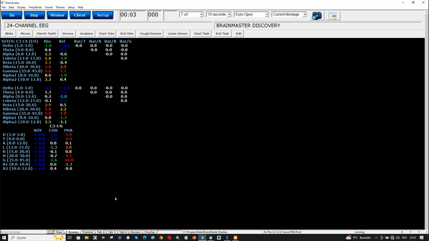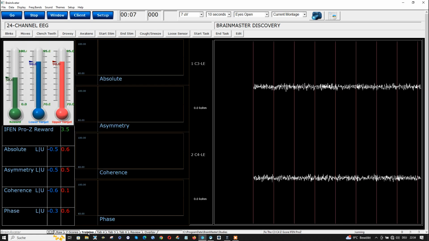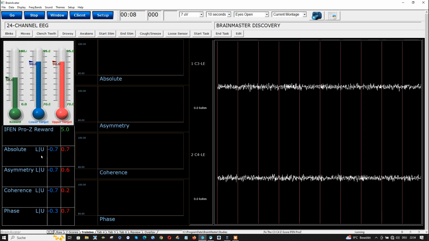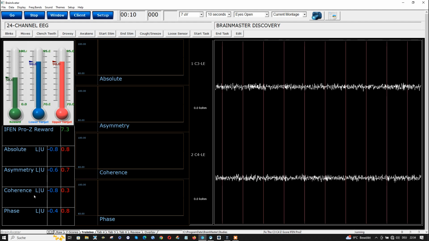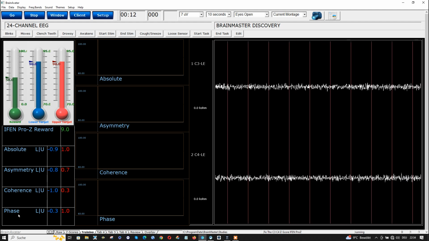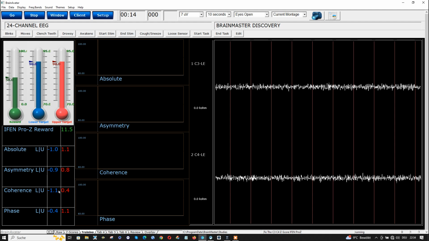Now we see that z-scores are calculated, and in training we also see absolute power, symmetry, coherence and phase are calculated as z-scores and deviations.